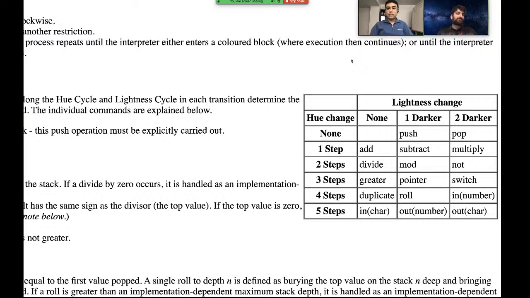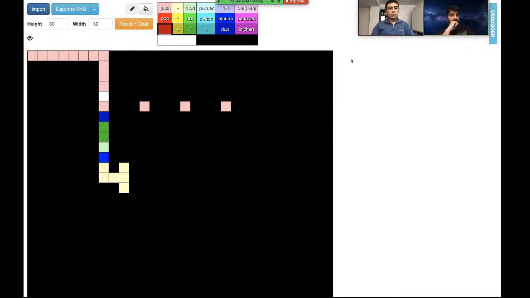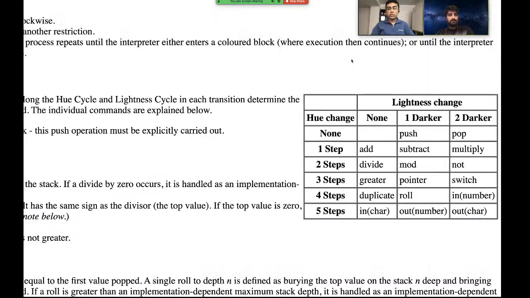Well, the thing is... Can we go back? I want to see the one between the two, which is pop. And can we go back to the exact example? And the pop is two darker. Maybe when you're going the other way, it reverses. That's annoying. So I feel like what's happening is when you're going from a darker color to a lighter color, then it negates the one darker and two darker. So if it's actually one lighter, then you're running this operation. And if it's two lighter, then you're running this operation.